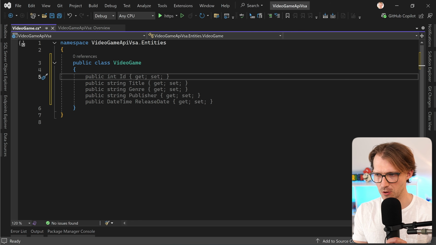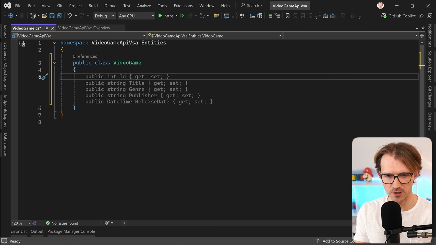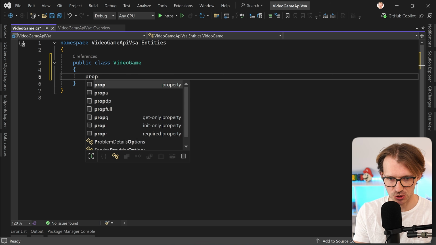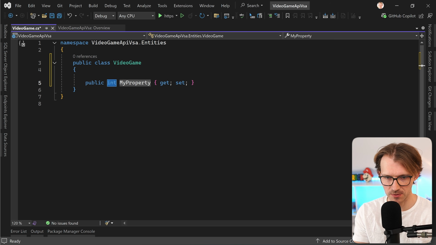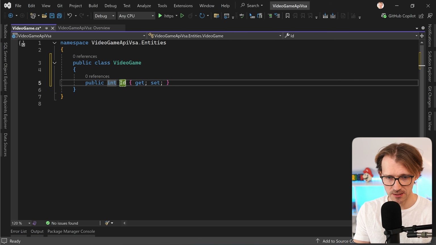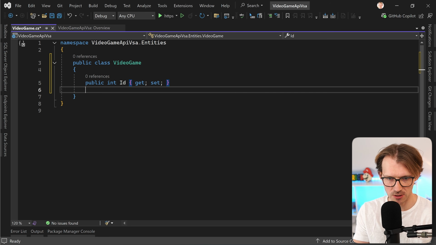Now, I installed GitHub Copilot lately because it is free now, and this is why we get the suggestion here, but let's try to implement it manually a little bit. So ID integer, I know we could also use a GUID, but let's keep things as simple as possible.